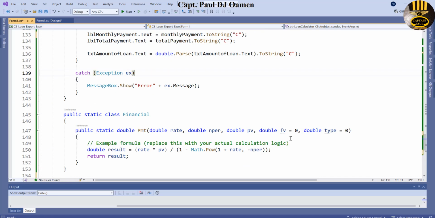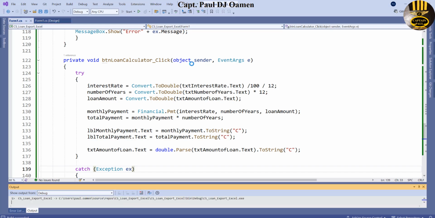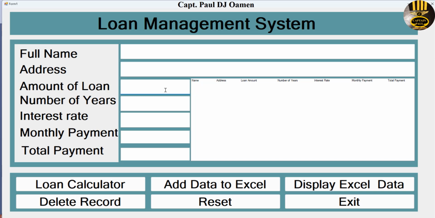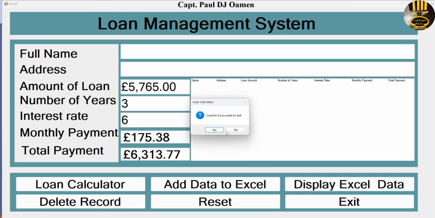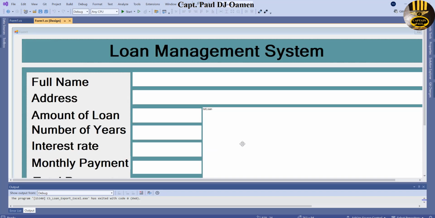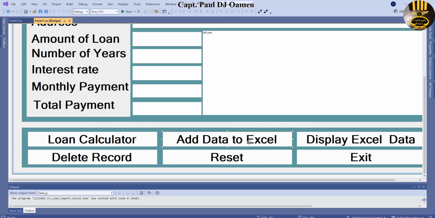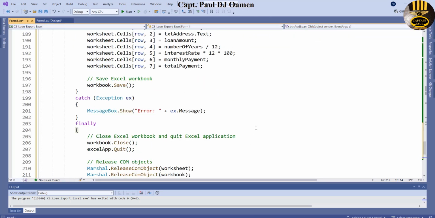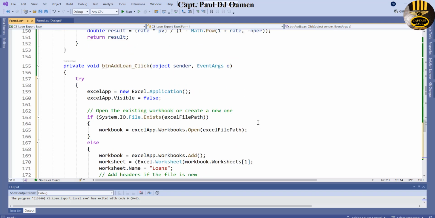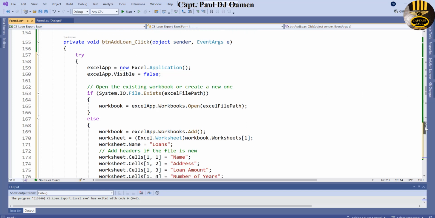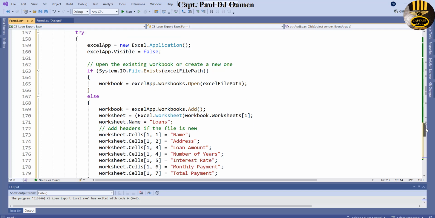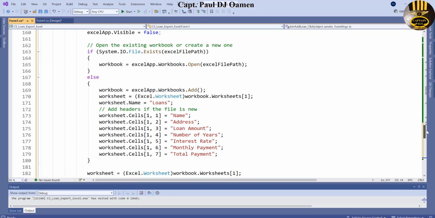All right, try it one more time. Let's just enter value in there. There we go. That's fine. Exit. Yeah. Now double click on this and I'll just speed that up. There we go. That is to add. Okay. Add details to the loan itself. So take a good look at it, guys. Just want to speed this up.